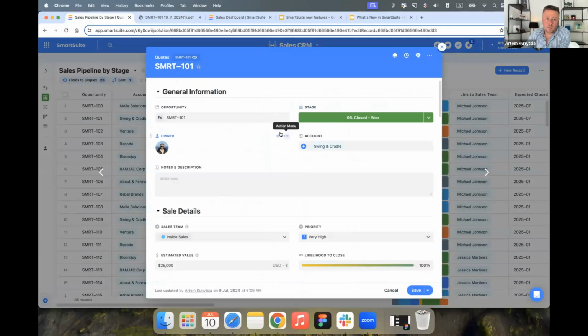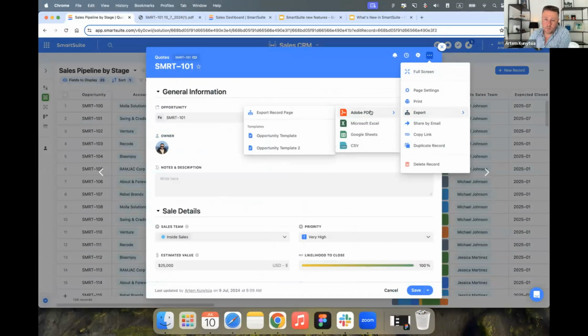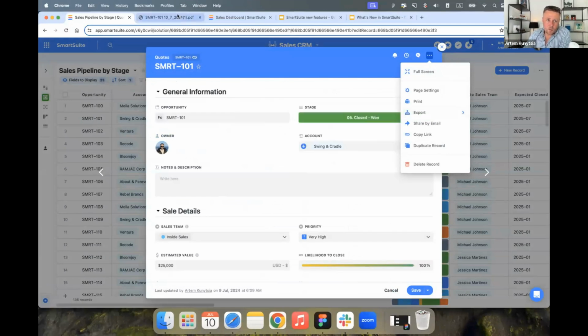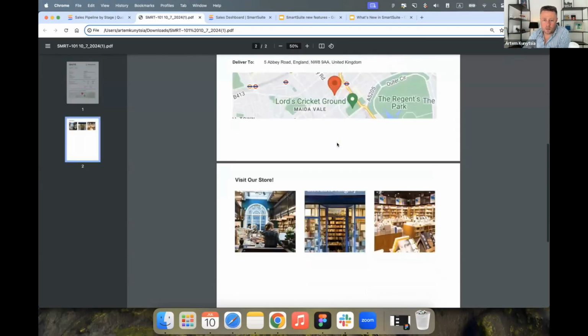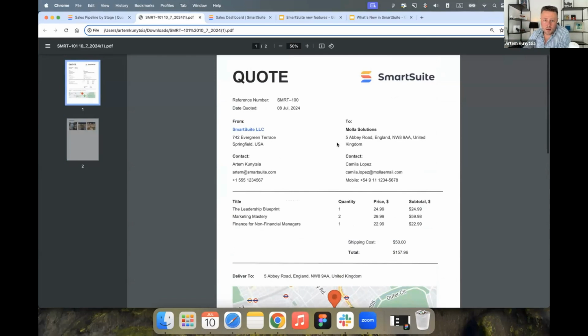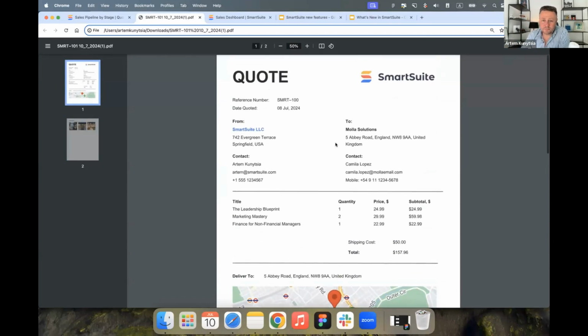Yeah, and finally, I think we mentioned it in the previous update, but it just goes together with this whole thing, is that when I'm in my record, I can now go to the export to PDF, and I will have a list of templates that I have created. And then if I pick a template and click on it, I will get my record printed using that template. And this is how it all looks like. Very nice.